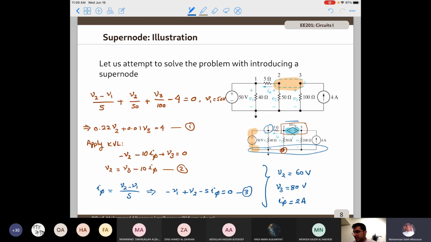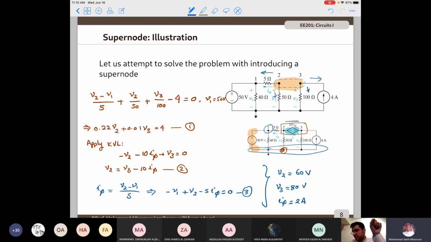The only difference here is that in the equations, we are considering the current flowing in this direction as related to V2, and current flowing in this direction is related to V2. However, current flowing in this direction and that direction is related to V3. So we construct the equations. This is the first equation. The second equation is, we know for sure, and this is how we construct the supernode, that the two essential nodes that contribute to the supernode are separated by a voltage source. So by knowing the voltage in one of them, you can know the voltage in the other. It's just like a shift.